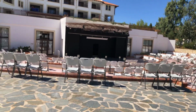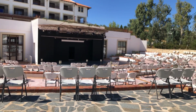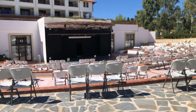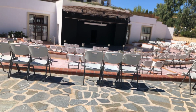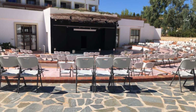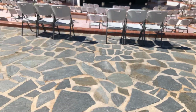So here we are. This is the outside cinema. Yeah, there's two cinemas. There's one inside, one down lower near the main reception, and then there's this one. But they also do entertainment here, I think, lots of kids' entertainment, kids' discos and things like that. I think there's a bit of karaoke goes on here. But then later on in the evening, lights down, screen comes out, and you've got an outside cinema here. And they've been showing all sorts of movies, and it seemed to have attracted quite a good crowd as well, didn't it? So yeah, very nice. Let's carry on for the walk.